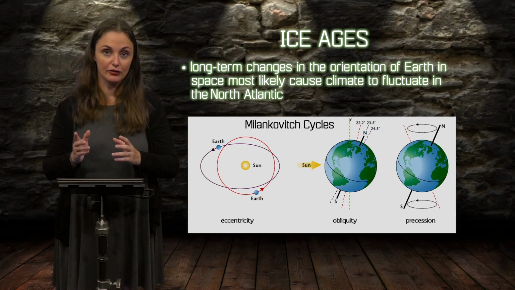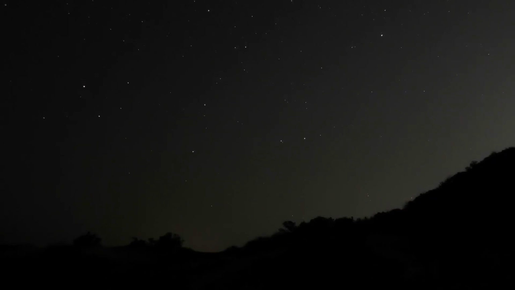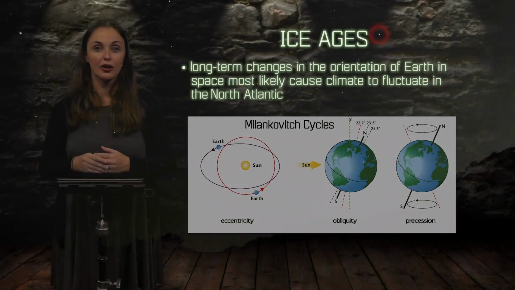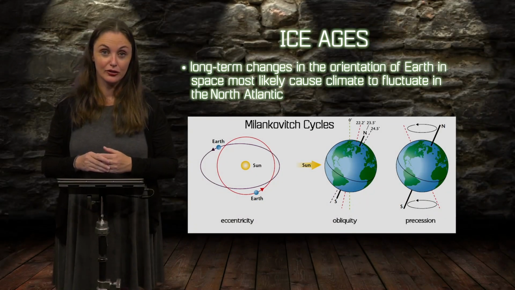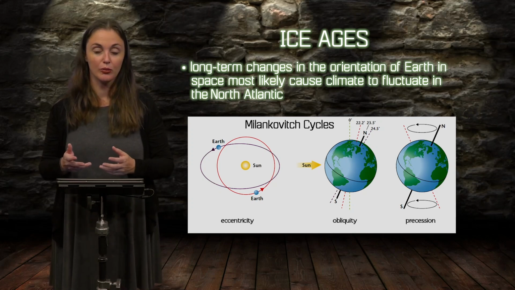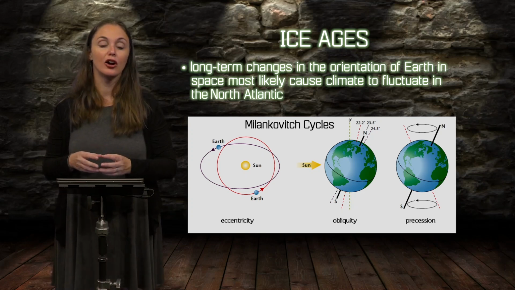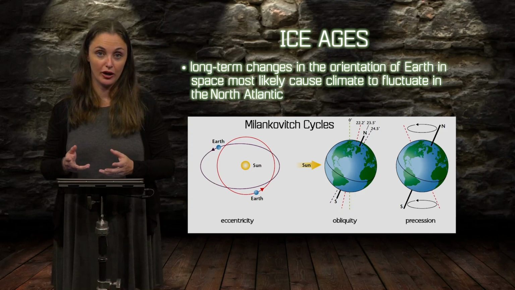So right now, for instance, our North Star is a star called Polaris. It's the one that is on the northernest part of our horizon at night. And it's a very bright star, so that is our North Star. In another 13,000 years or so, Polaris won't be our North Star anymore because Earth will be oriented in a different direction in space. A star called Vega will be our North Star.